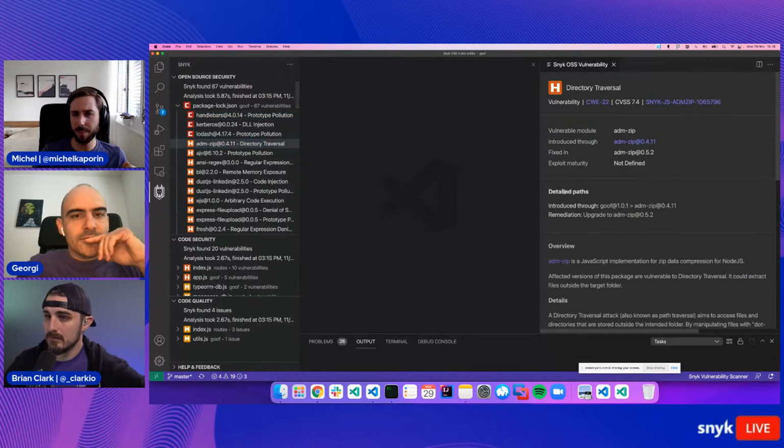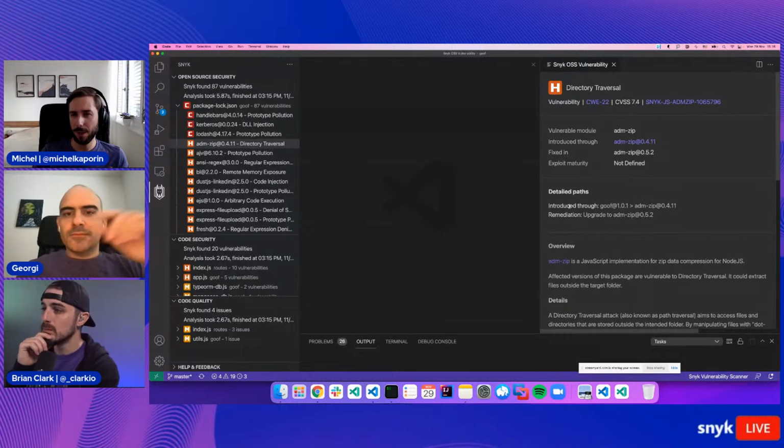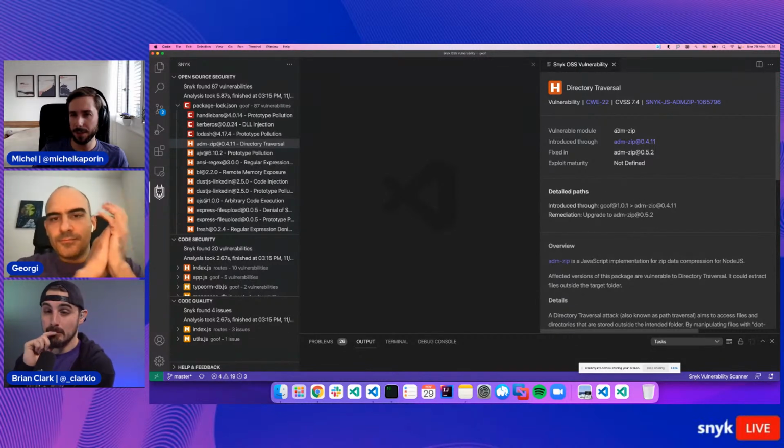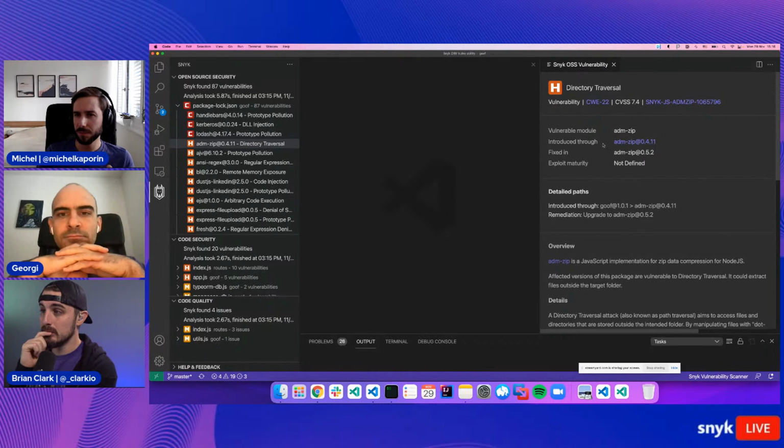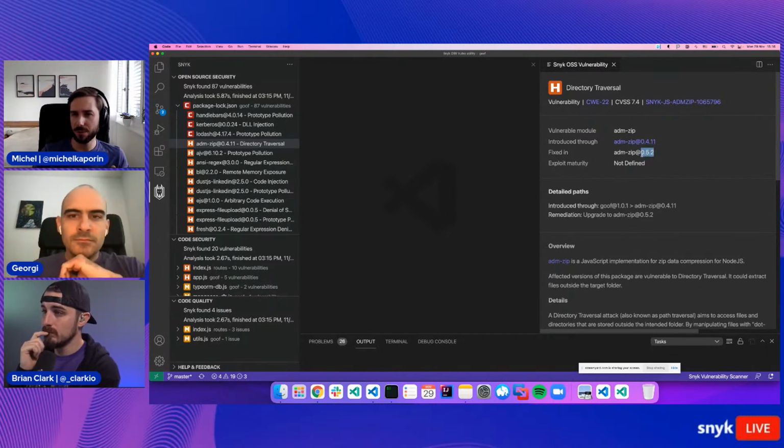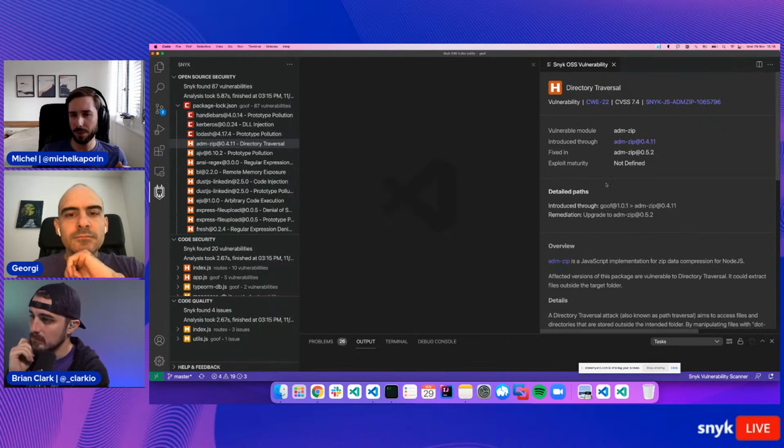I have admin zip dependency, which has directory traversal. And if I take a look here, I see the vulnerable module. I see how it's introduced through. I see the version it was fixed in. The maturity, which is not defined for that, but is for some other. And then the detailed paths, how actually the vulnerability flows into my package.